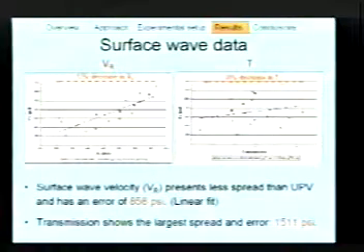Looking at the same data, but now for the surface wave velocity and transmission data sets, we see that the surface wave velocity has a similar trend to that of the UPV. That is, there's a good correlation with the data. You can almost apply a linear fit, but there's scarce sensitivity. On the other hand, the transmission values do not show a good correlation. In fact, they have the worst error of 1,511 psi. However, their sensitivity is the largest. So we wanted to use transmission data because they have the largest sensitivity. And if we can combine those data sets, we could probably improve our results.